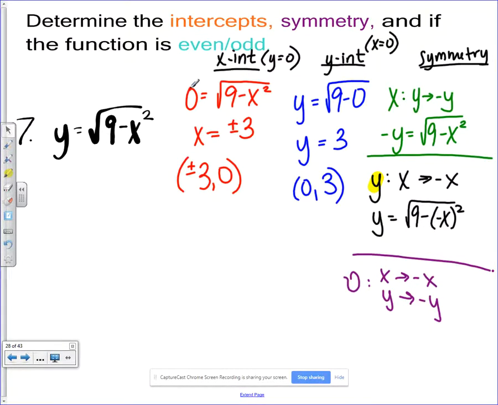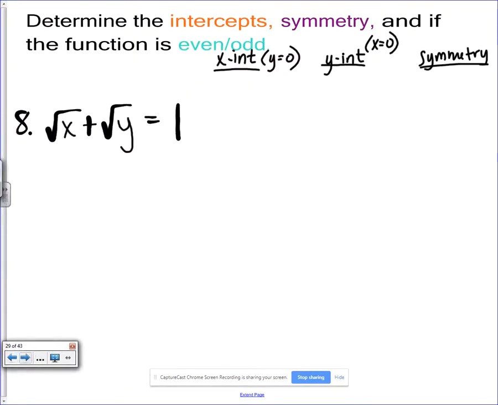Oh, what's it look like? Hopefully, you could kind of guess what it looks like. It's a square root function that's a square underneath it. So what's it going to look like? Should be a semicircle. Remember, a square root just has half of that. Okay, once I square what's underneath there, then it becomes the full semicircle. Any questions there? Okay.